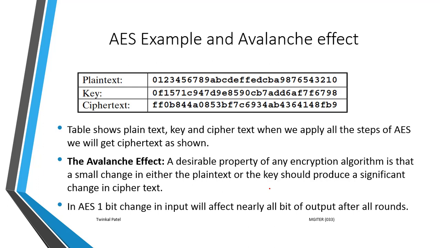So this is all about the AES encryption and decryption process. As we have studied in the earlier lecture, DES follows the Feistel structure, whereas AES doesn't follow the Feistel structure. The key size in DES is 64 bits, whereas the key size in AES is 128, 192 or 256 bits. The number of rounds in DES is 16 and the number of rounds in AES is 10. Also, AES is more secure and faster than DES.